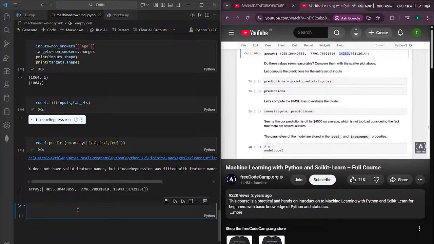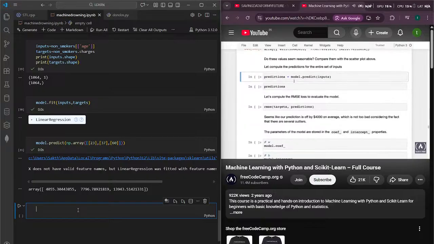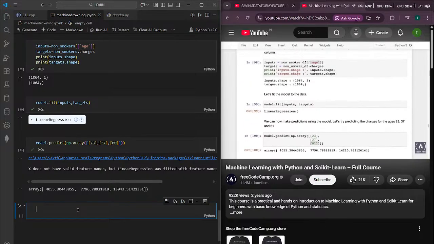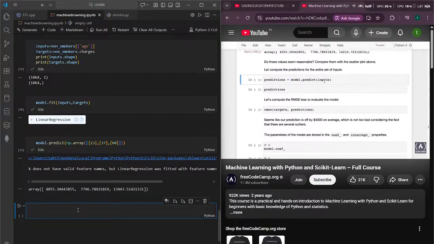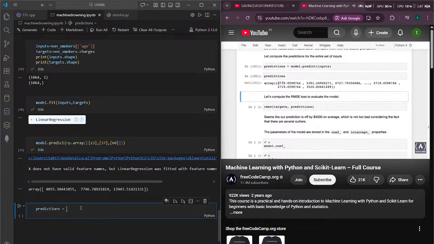Let us maybe compute the predictions for the entire set of inputs that we have given the model. So what are our inputs? Our inputs are simply the ages, right? So you can see here, our inputs are simply the ages. So let's give a full list of all the ages, and let's see what the model predicts for all the ages. So this is what the predictions look like.